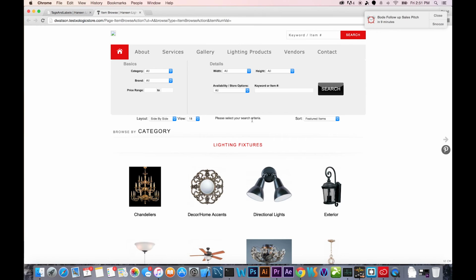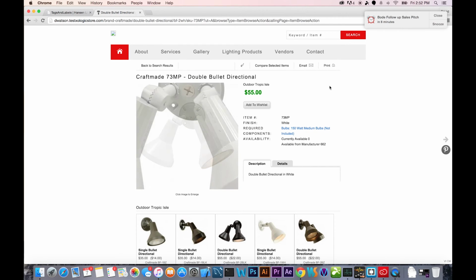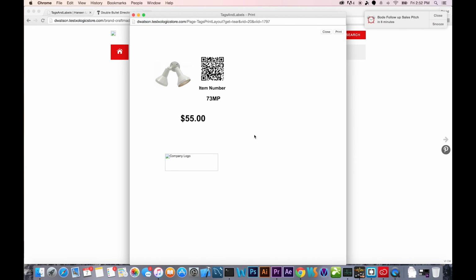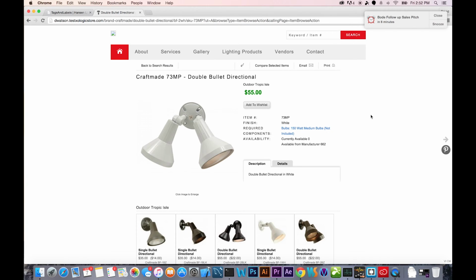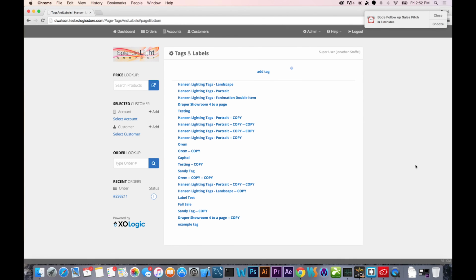Now again, where that's going to be so that you can see that is if I click on one of these and I actually go into it, and as a customer I'm looking into it, you have this print button right here. So when I print that, as you can see, it's actually not looking very good right now because we have the wrong one selected. But that is completely customizable. If you want it to be with the correct one, that is something else that we here at Client Support can help you out utilizing. However, for this training, we're not going to be going over that.